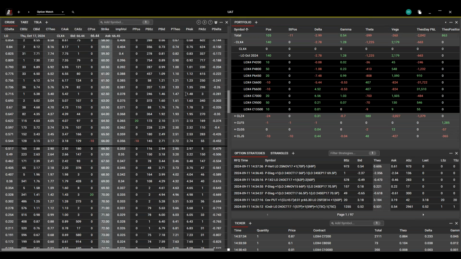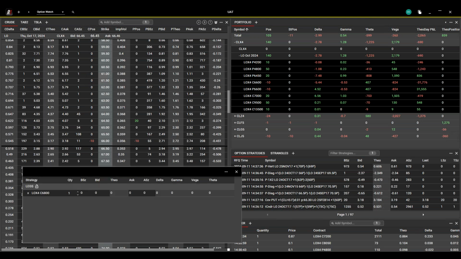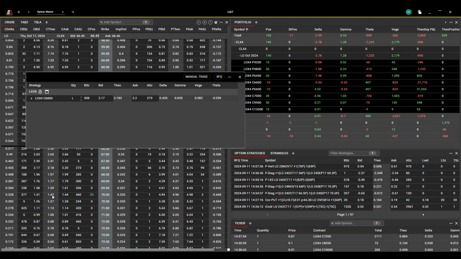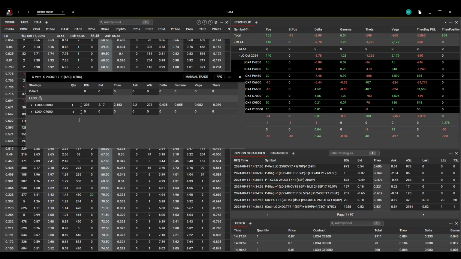Let's build a call spread this time. It doesn't matter whether it is listed on the exchange or not, but I am going to build a 68 70 call spread. Left click on the 68 call, right click on the 70 call to build my call vertical. Now, that does exist. We got lucky.